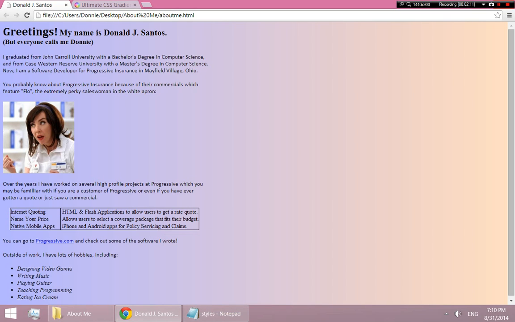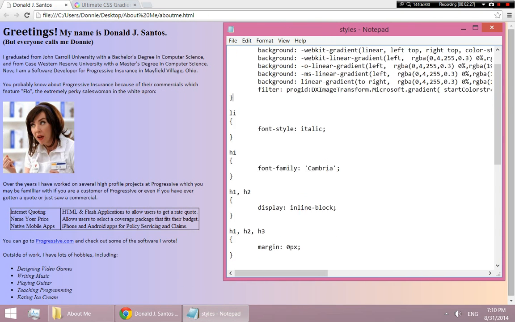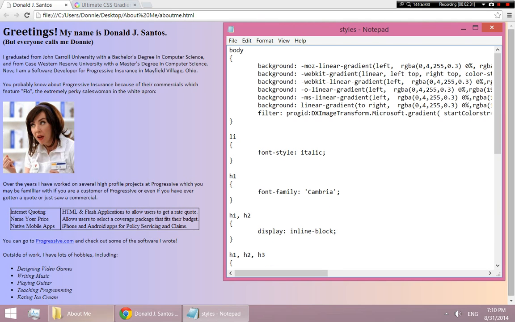And then the other thing I wanted to show you is trying to make this picture kind of look like a caption. So instead of this being above this, I want to put this to the left of the picture. So the first thing I'm going to do is I'm going to go in here and find my image for my picture, and it looks like I don't have one.